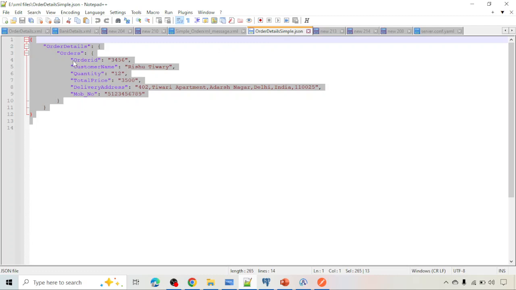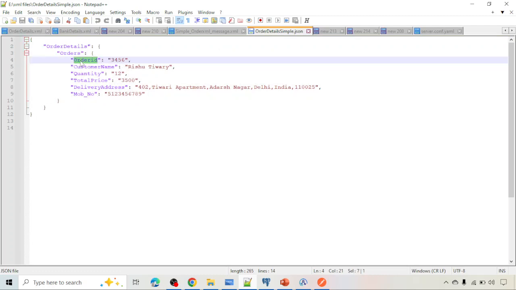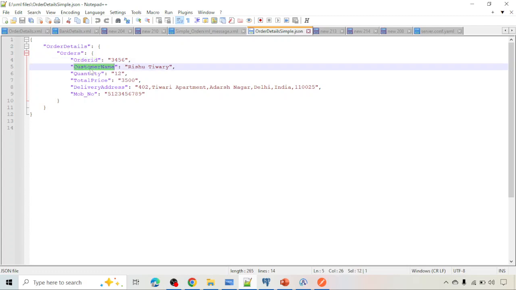Further, if I want to fetch the order ID, I can write InputRoot.JSON.Data.OrderDetails.Orders.OrderID. Similarly, if I want to access the customer name, InputRoot.JSON.Data.OrderDetails.Orders.CustomerName.